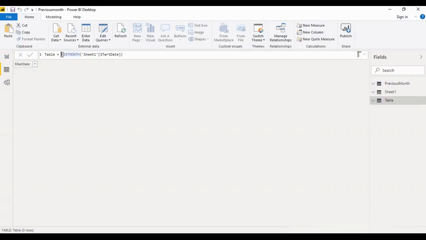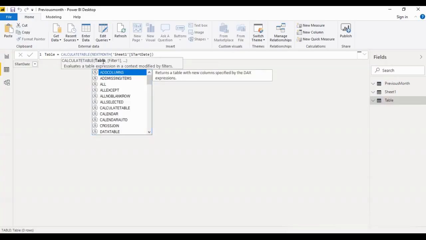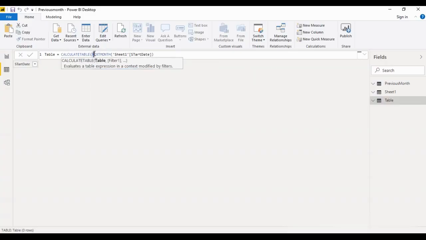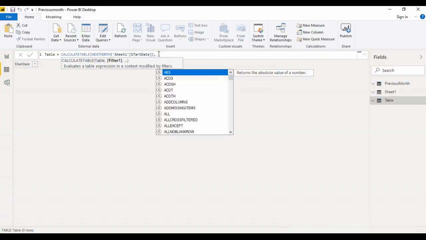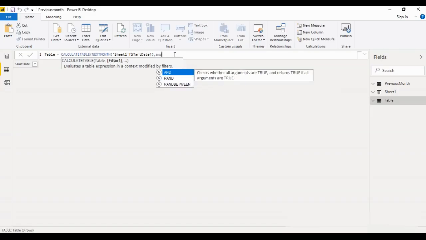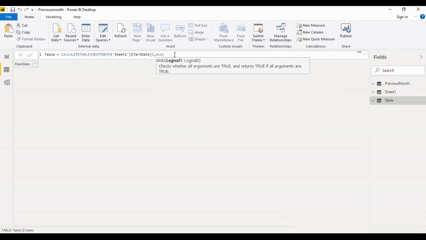So again I type the CALCULATETABLE function here. The first parameter is table, and inside this table parameter I already set the NEXTMONTH function. Go to the next parameter, filter. Here I type the condition.